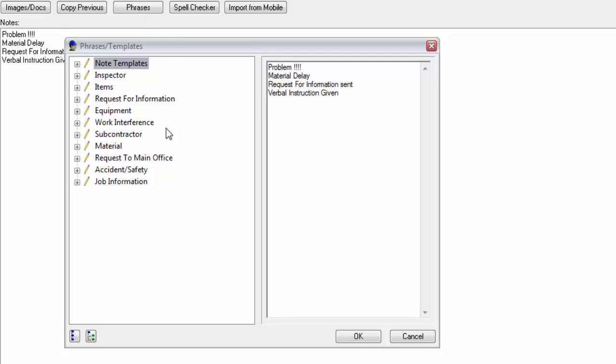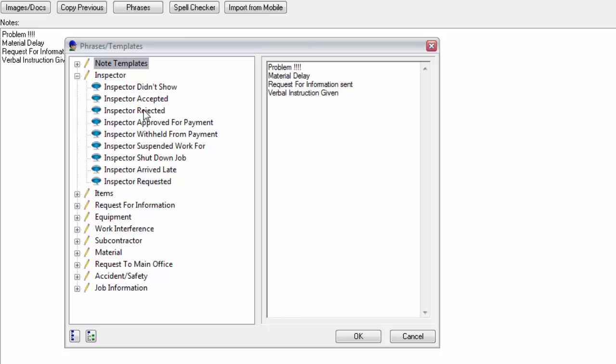If, for example, you expand the inspector phrases, you could add the phrase "the inspector didn't show," and it's simply going to add that phrase to the diary and save you typing that phrase. The reality that I see is that most of the time, by the time you find the phrase that you wanted to use, you could have typed it probably quicker.